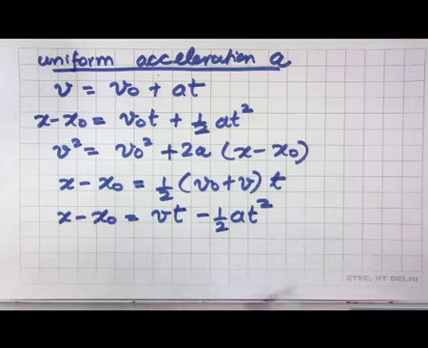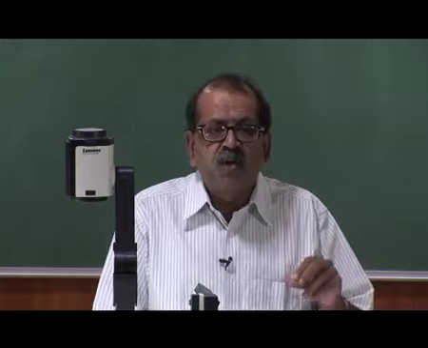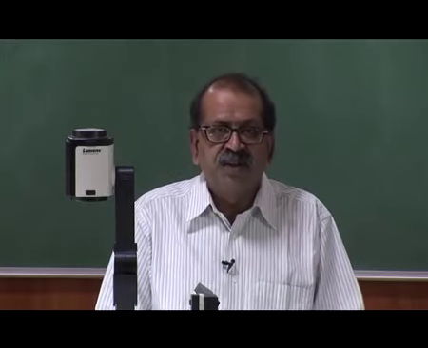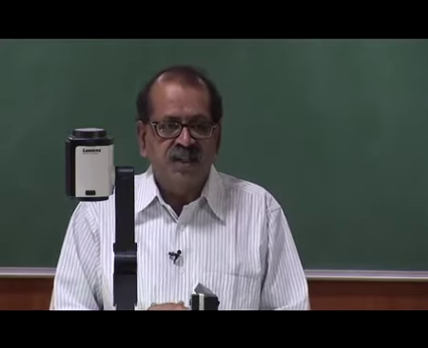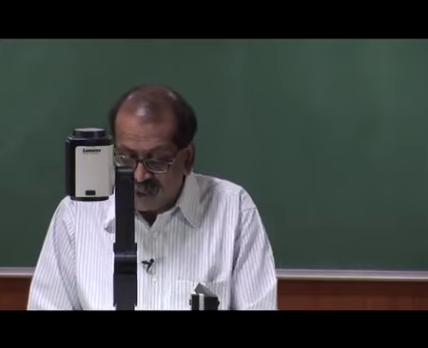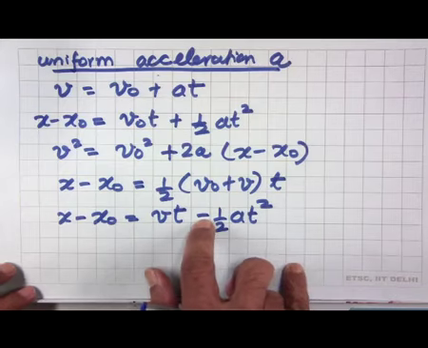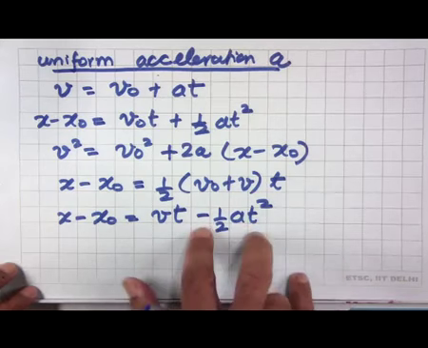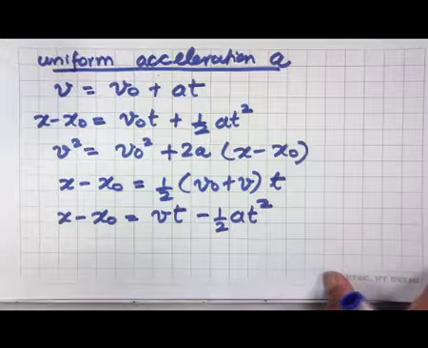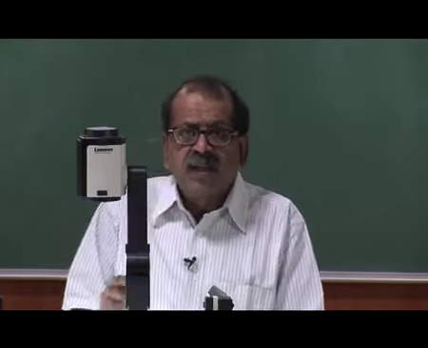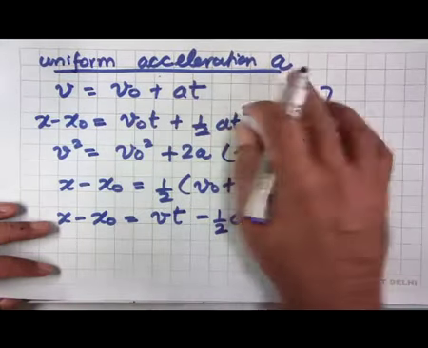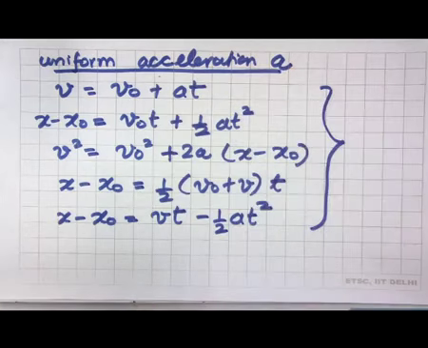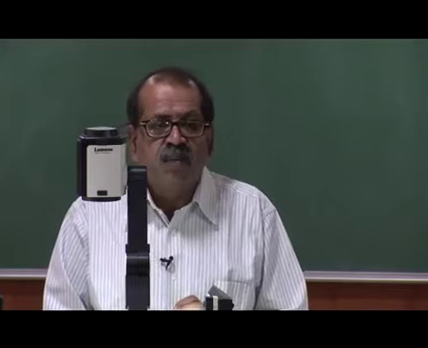Now, in all these formulas we are assuming the acceleration is a. You should realize the body could be undergoing a negative acceleration, which we call retardation, and then you have to replace the a with minus r, where r is the retardation. So, that sign also has to be accounted for, and if somewhere you have a minus sign and it is retarding, then the net of this will become a plus sign. These sort of things you have to take care of. Another thing we have to be careful about is that these formulas are valid only if the acceleration is constant. If the acceleration is not constant, we cannot use these formulas.